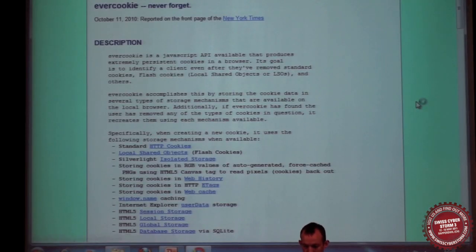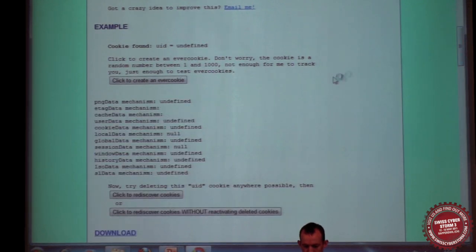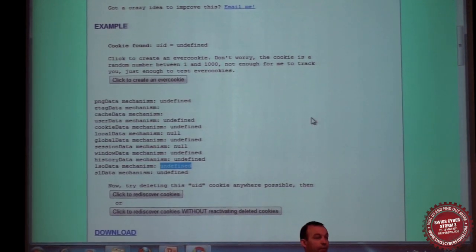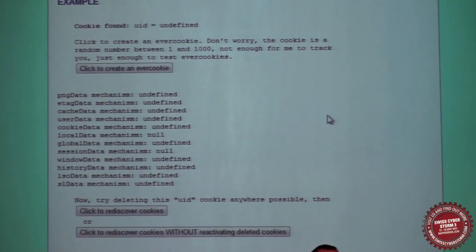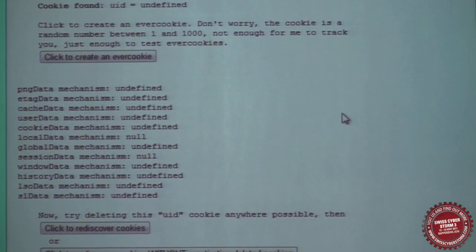And now we shouldn't have an EverCookie anymore. So it's undefined. But who is deleting all these cookies and storing locations?